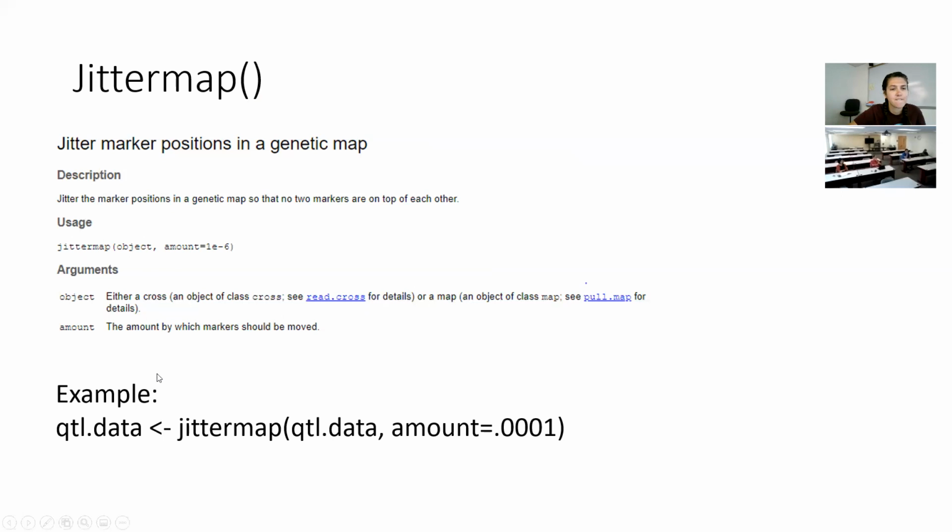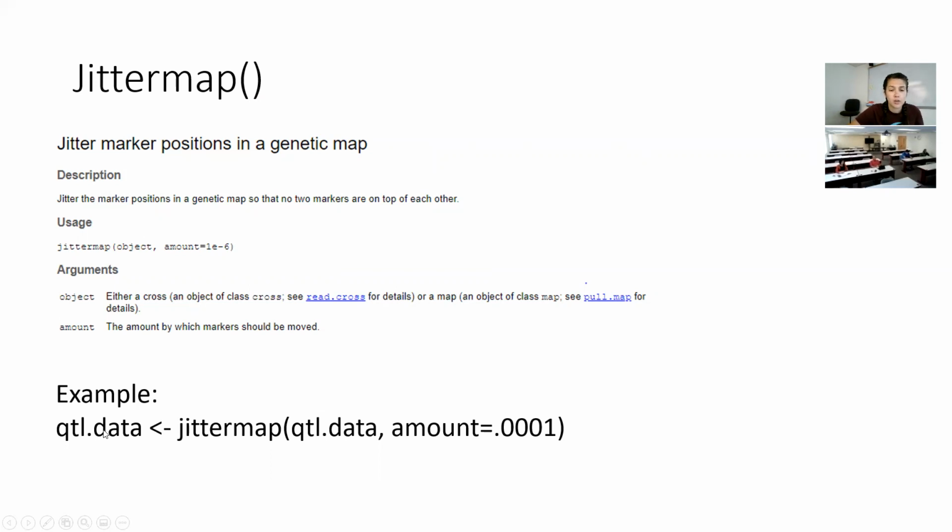Yes, this jitter map has to be used after the read cross, but before the subsequent function that we'll talk about, which is calc.genoprob. You might have noticed that in this example, the object that's getting written to is the same as the object that's within this jitter map. That's because jitter map isn't just writing a new map, it's kind of overlaying this information onto your existing map. So you still need all of the other data that goes along with the file that you read into R/qtl. These names are usually the same. You can set them differently, but it's just easier to keep track when you have one object that you're editing.